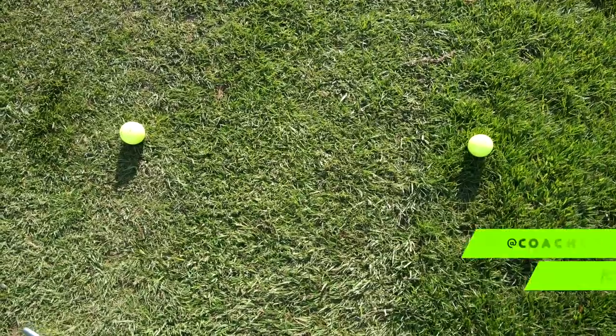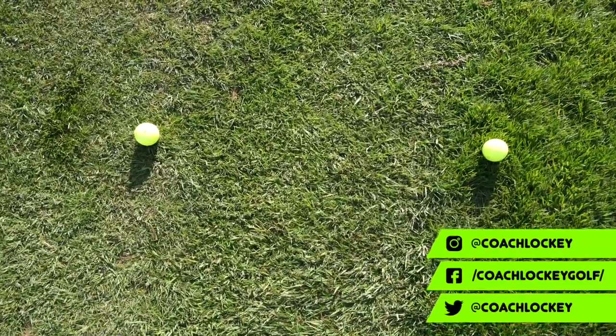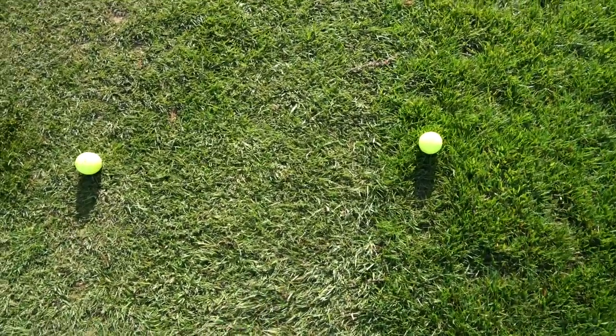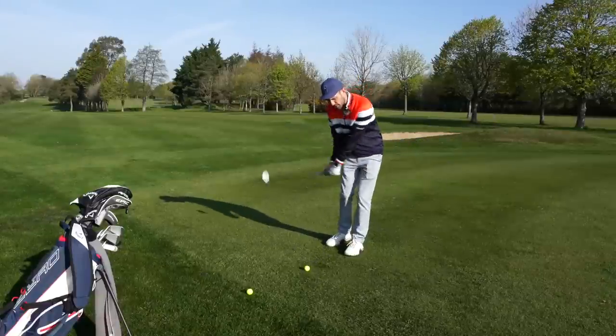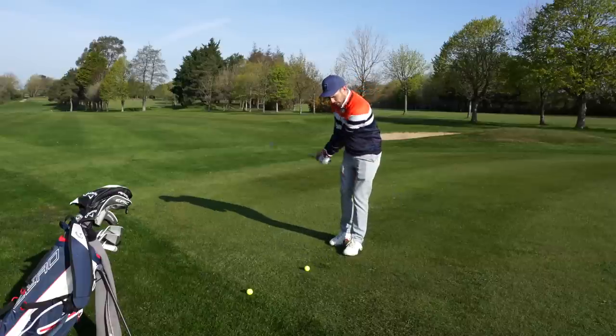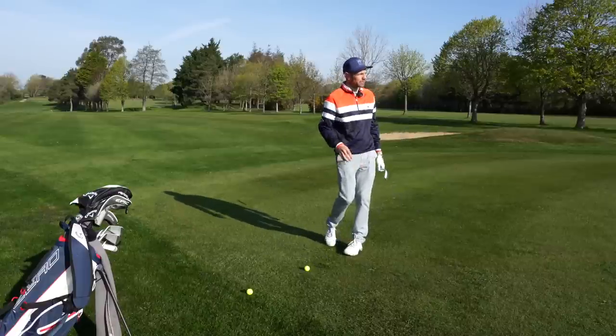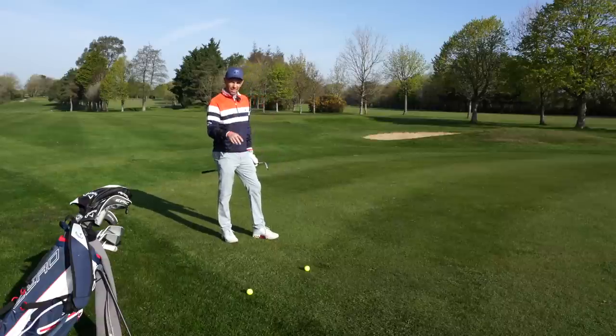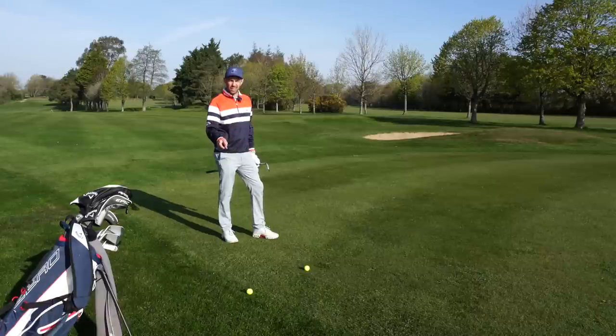Reason number one, what's that? A foot, 2 foot between these two golf balls, one on the fairway, one in the rough. Ball on the fairway, you're gonna catch lower on the face. It's gonna come in a bit lower. It might have a bit more spin. Ball in the rough, you might hit higher on the face, it might pop up, and it might run out a bit more. Picking your club before working out what lie you've got and how it will react on these lies is crazy. Make sure you're analyzing how your ball's lying and then pick your club for that situation.